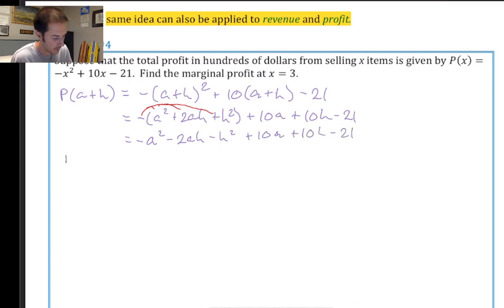All right, and then I'll just jot down p of a. And then I'm ready to plug these expressions into my difference quotient. And I've got a photocopier running in the background if you can't hear. It's a good indicator that I'm actually in my office. It's not just a stage that looks like my office.